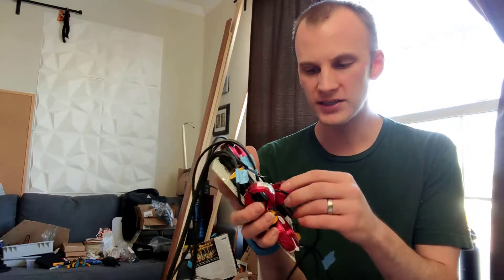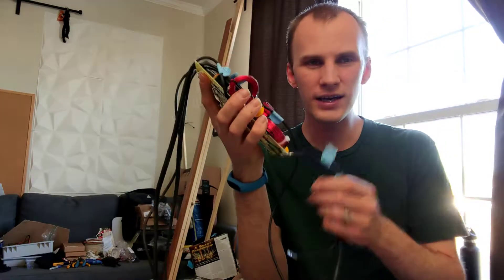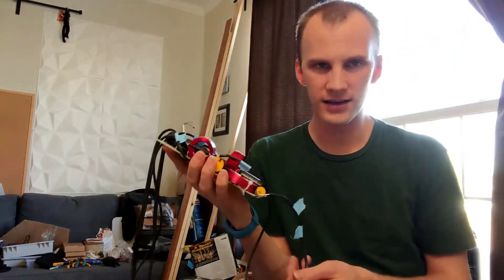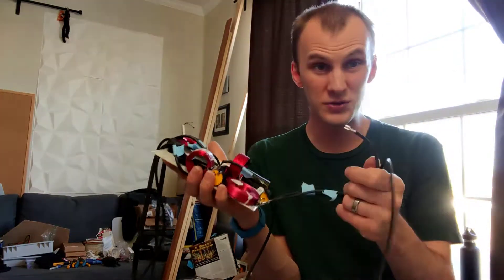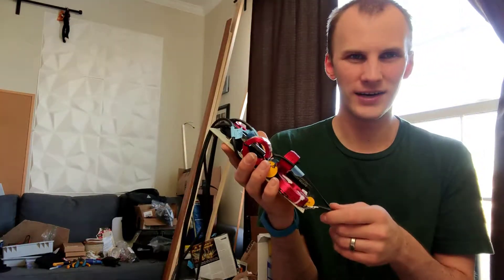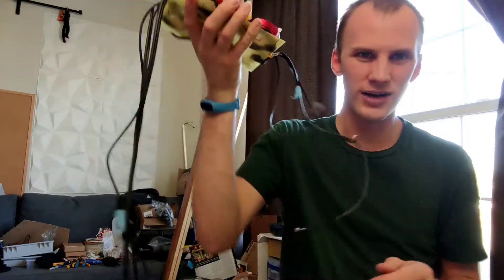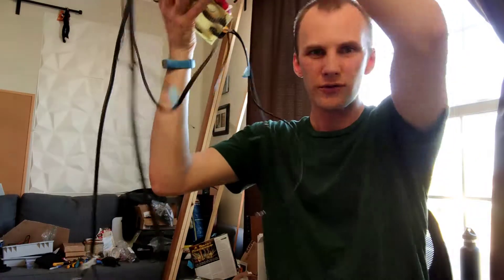But the fact is, it's built, it works, and it might look like a mess of wires — that's simply because I've got leads to two speaker jacks for the sides of the speaker. Then I've got leads to both the high driver and the low driver coming off, and one of them is quite long.